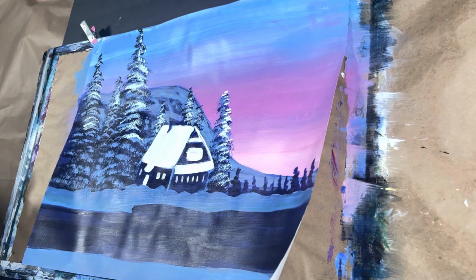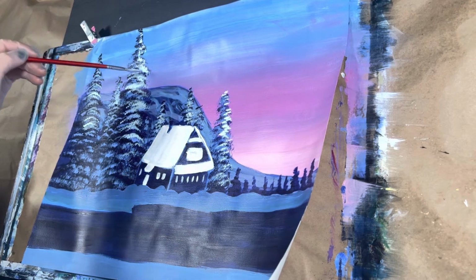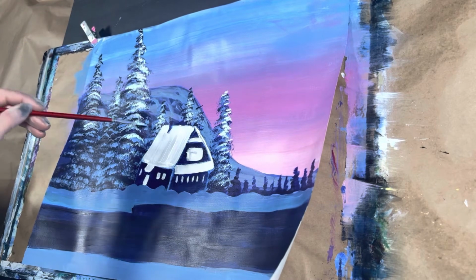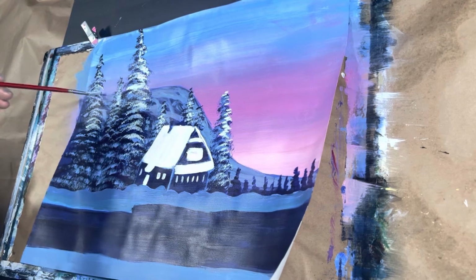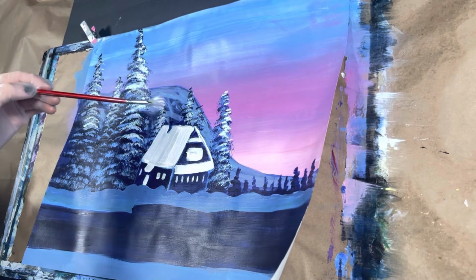And once you're done highlighting with this light blue color, we're going to switch on over to a light pink color. So take a little bit of white and some fluorescent pink and make a very light pink shade. And we're going to go over these baby blue highlights with the pink highlights to reflect the sun in the sky, or the pink sky that we have.